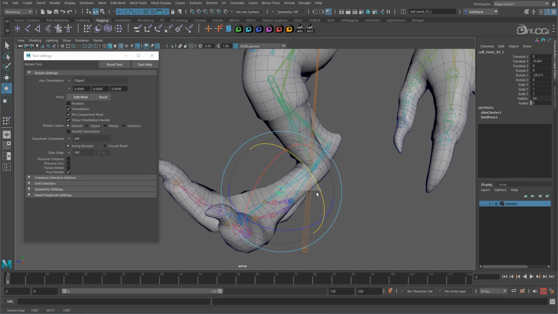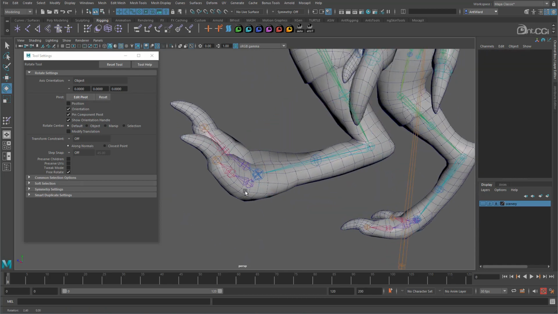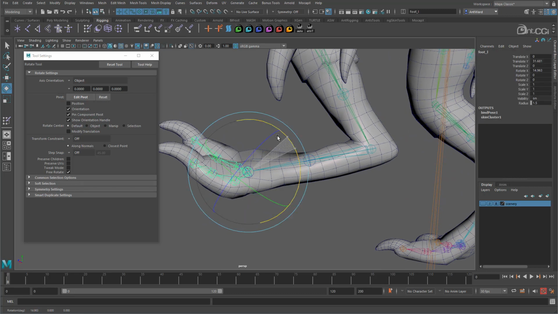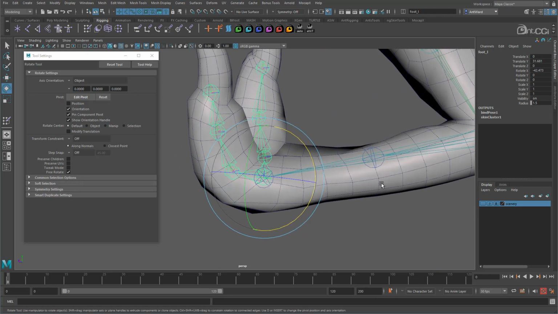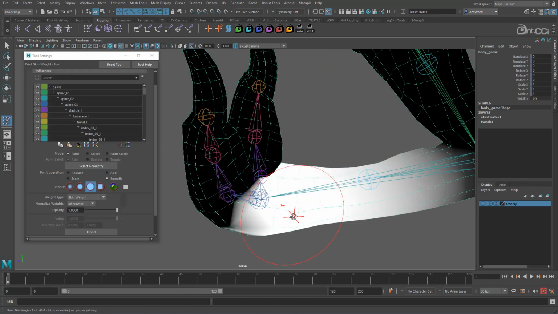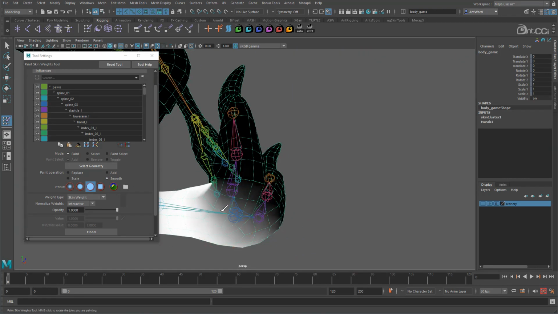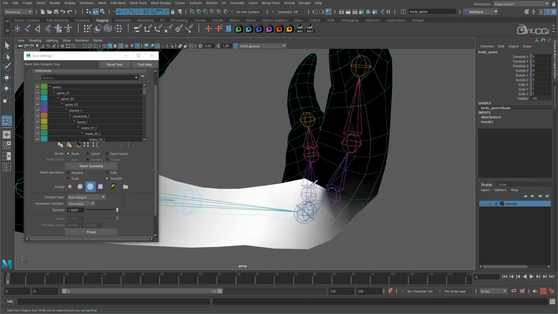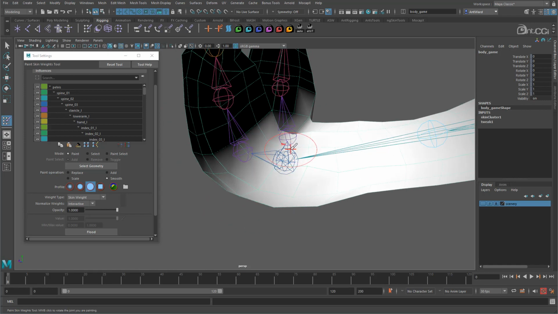Okay, it looks good. The foot will eventually be rotating with this, so it won't look broken when the rig's built. Okay, looks like we just need to smooth out the foot here, it's too angular. That's a bit better.